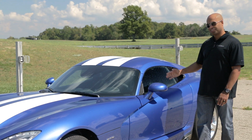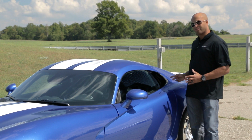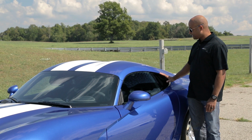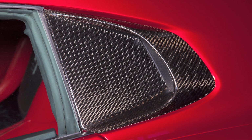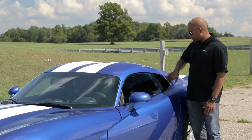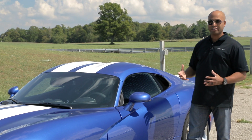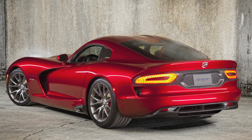And then one of the new additions, and this is an aesthetic detail but also functional, we wanted to kind of redraw the graphic of the window, give the car a different signature from the side view. And while we were at it, our engineer said, hey, could we put a rear brake cooling duct? It's always difficult to duct the rear brake, so this is actually a functional duct with a 3-inch air tube that goes all the way to the wheel cavity. These are things that we learned in our World Challenge racing program.